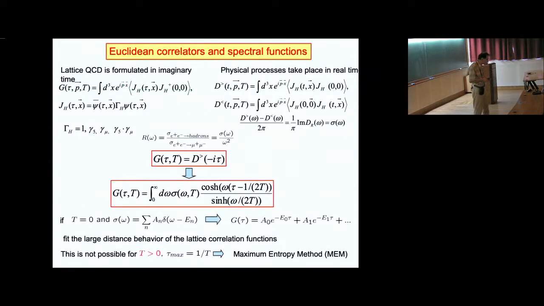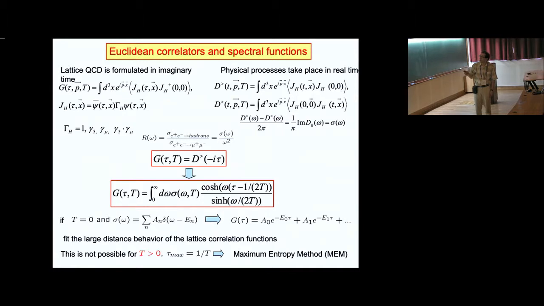Okay, so in the remaining time, I will try to talk about heavy quark transport, and spectral functions in general. What we can calculate in lattice QCD is the Euclidean correlation function of some current. The most interesting current for physics applications is the vector current. So we could calculate the correlation function of the vector current as a function of the lattice Euclidean time. Of course, what we're mostly interested in is this correlation function in real time, where you could define the Wightman correlators, D> and D<, of the same current now in Minkowski time.